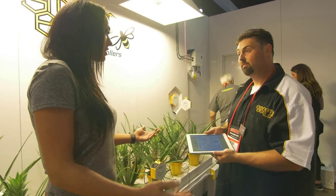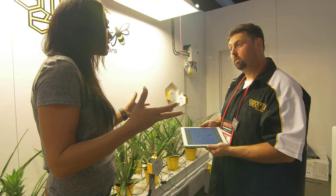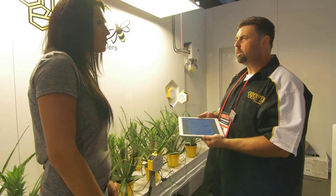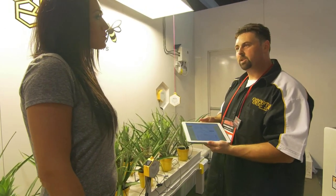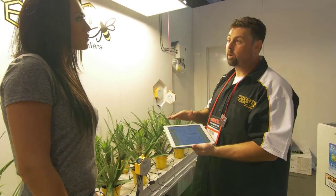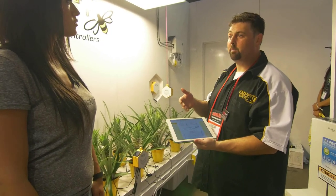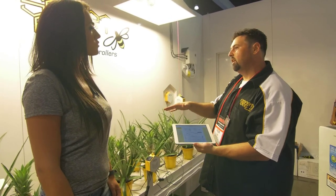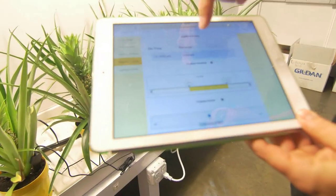I haven't actually seen any other products or anybody talking about an app for something like this — are you guys a driving force or is there a lot of competition? There are a few of us out there and we all bring something different to the party, but we pride ourselves on being easy to use. The developer of this product is a 20-year master grower, and what he needed most was something easy to set up, easy to use, easy to understand — able to take this data and make decisions that increase yields and consistency.